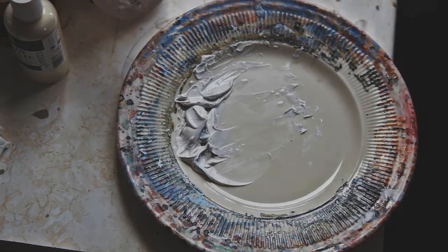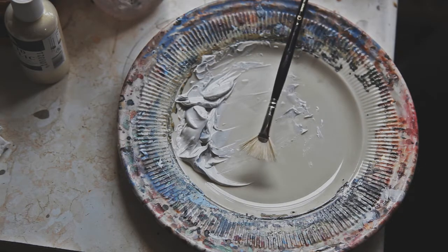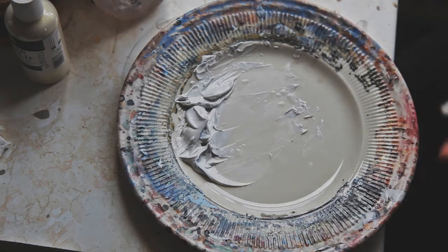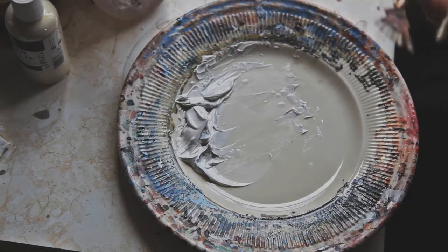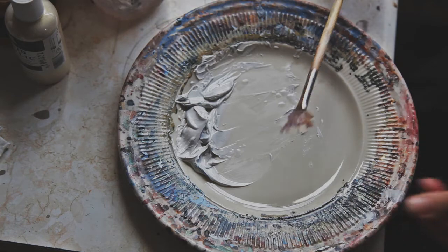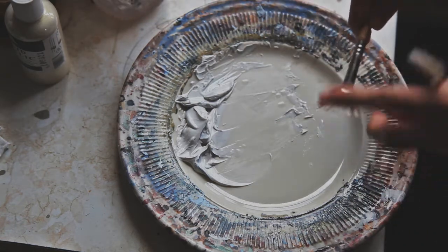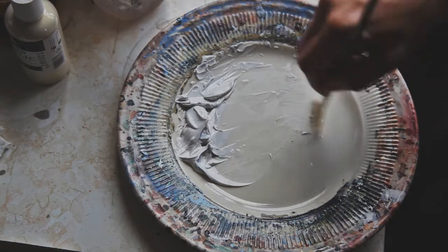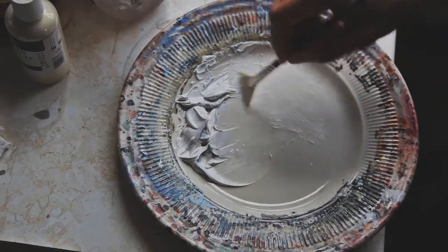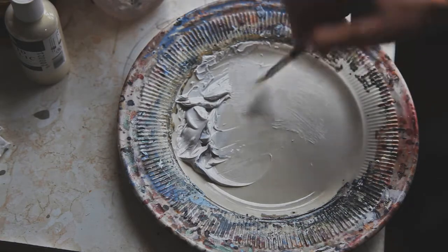Alright, so like I mentioned with dry brushing, I do use my fan brush. This is very cheap, it's a bristle brush, with these pig hair bristles. You don't want a fancy brush for this because it's really rough on the brush. This is what happened to my last brush that I used a lot. Just because you're not adding any water to the paint, it tends to collect up there and dry completely solid. And I got quite a few paintings out of this other brush, so they do last me a while, at least 6 months.